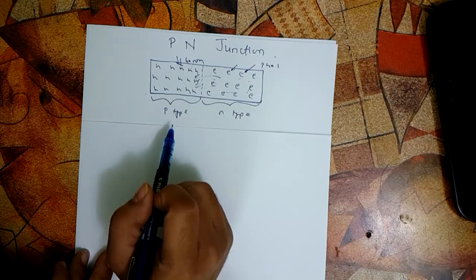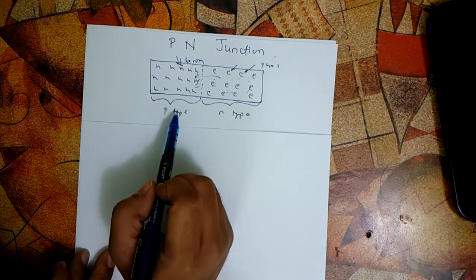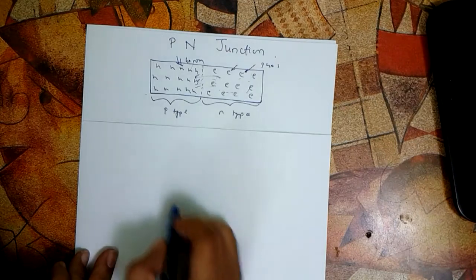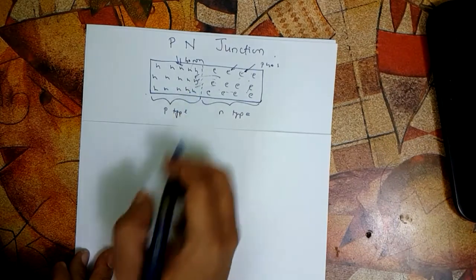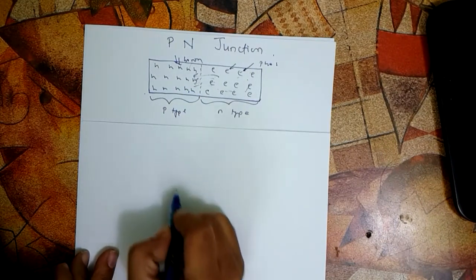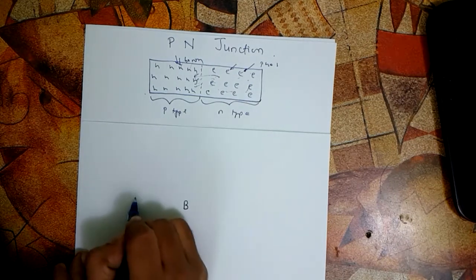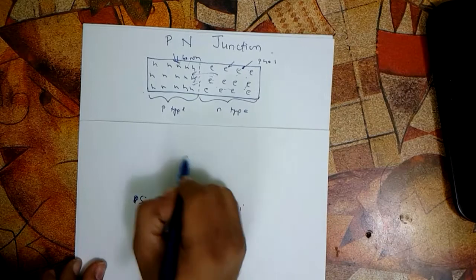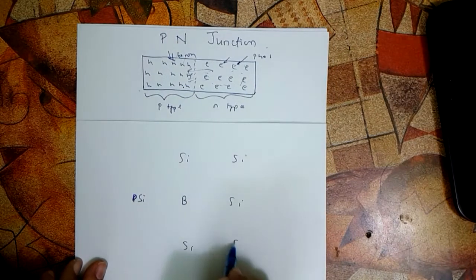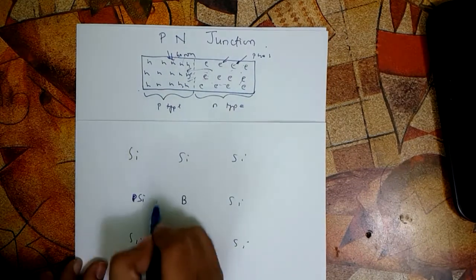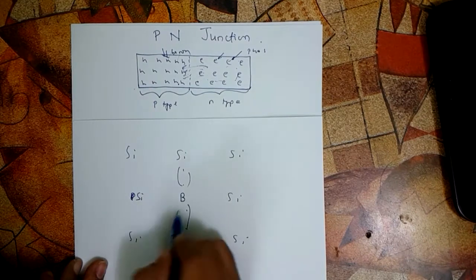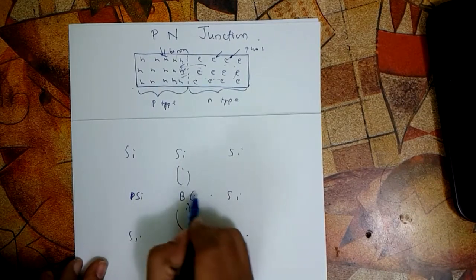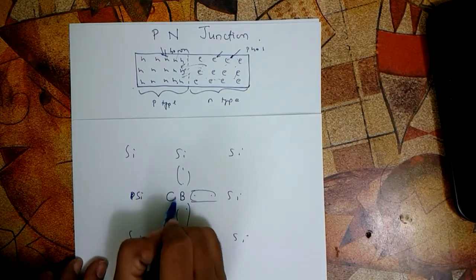Now as soon as these electrons combine with the holes, what happens? They combine with the holes. So if you remember why the hole was there, first of all, that was because of the boron. So if we draw this, this is the silicon. So one here, and one here, but there was a vacancy here.